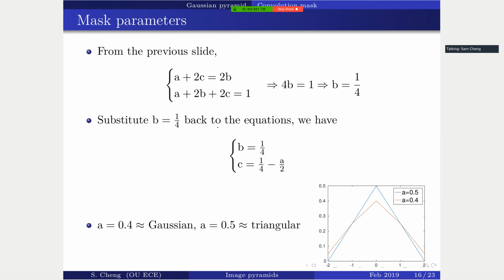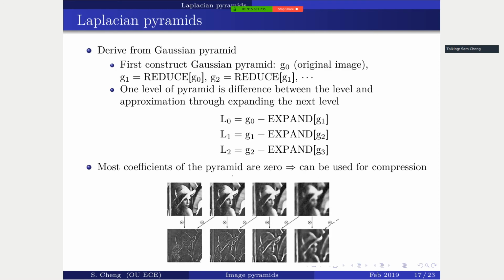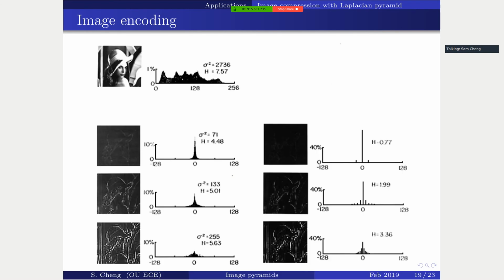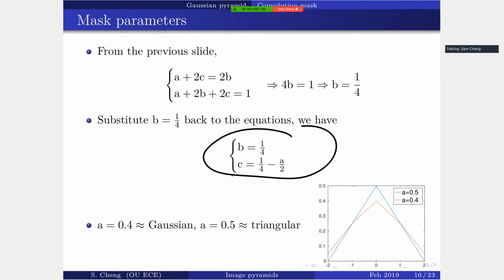And basically the numbers will be like this, A, B, C, and actually only have one parameter there, A. And the parameter, if you change it, can make it more Gaussian-like or more triangular-like. And actually you may even implement it like this, because this is essentially a weighted sum.